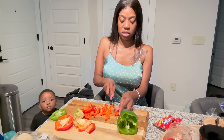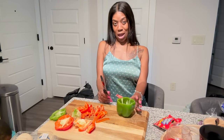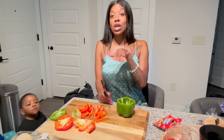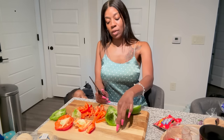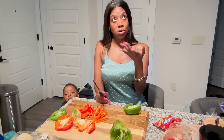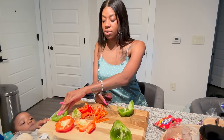Wait till I finish cutting this up, because I don't want to touch nothing else. Hold on. I got to show y'all. We had a gallon of Don Julio, y'all, right? We had a gallon of Don Julio. If you know, you know. Y'all know how big a gallon is, right? If you don't, I'm going to show you. We drunk the... How many people? It was me, Winter, and cuz and them. That's two of them. And me. Y'all, five people to a gallon and it's all gone?